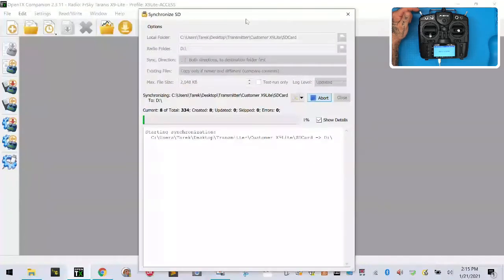And right now what we're going to see is the radio is going to start synchronizing. The computer and the radio are going to synchronize, and you're going to see it right here. There's 334 files, and that's on file 40 and 41, and it is creating each of those, which means it is copying the newest stuff over, okay? So we're gonna let that go really quickly, and then I'm gonna show you where to go from here. So let's give it a second. I'm not sure how long that's gonna take.